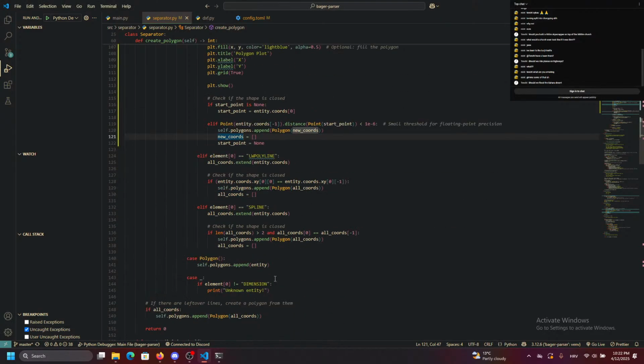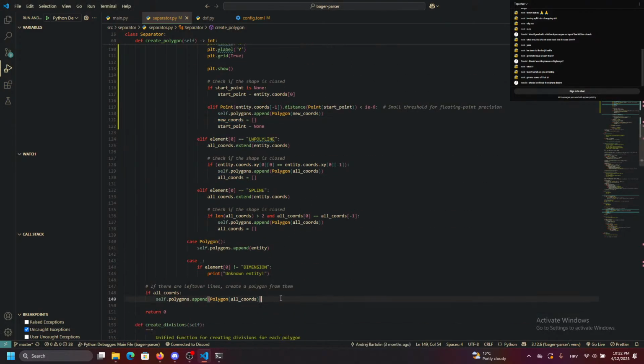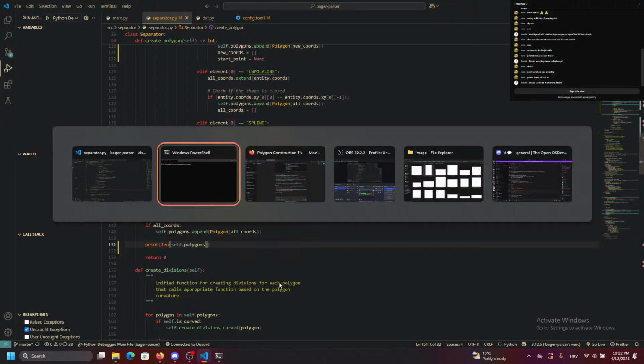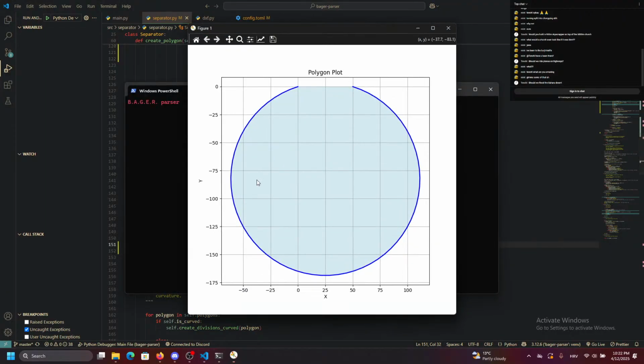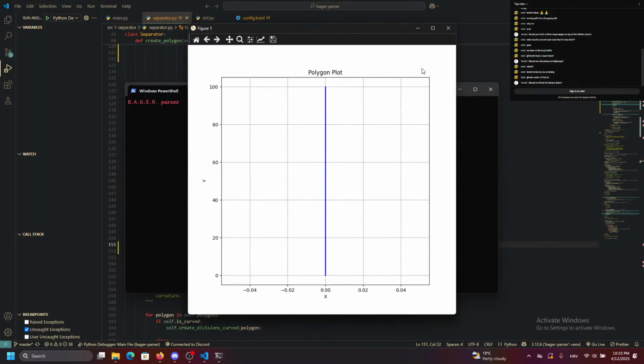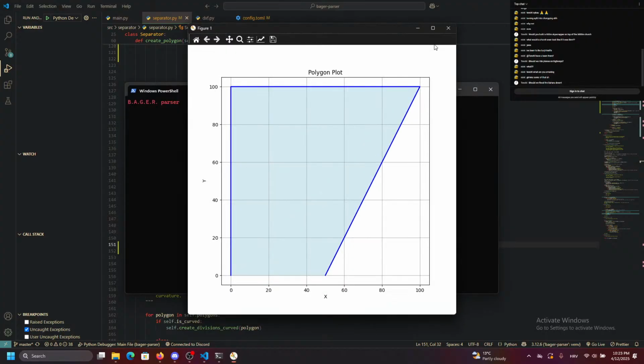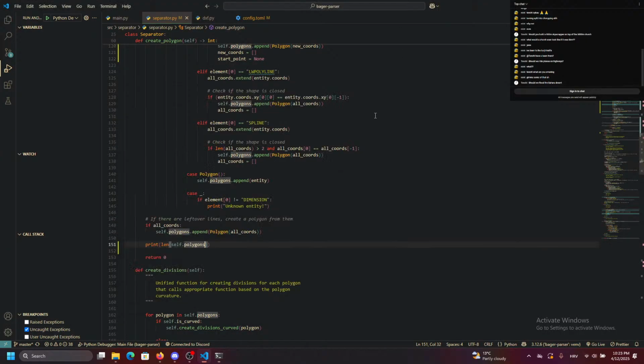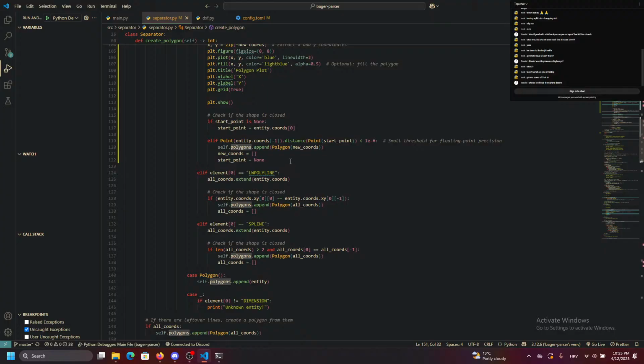And now I have two polygons, right? Do I have two polygons? Print length of set of polygons. Let's see, I have two polygons now. At the end, I have one. Okay. This is never closed.